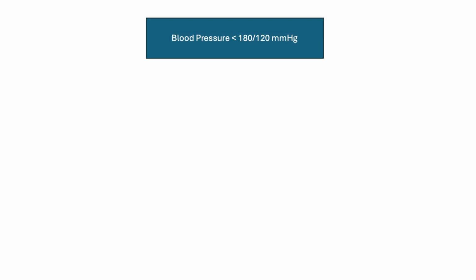So we'll be moving on to another patient or the same patient. Let's say this patient had a blood pressure reading which is elevated, more than 130 over 80, but it is not very high to be characterized as hypertensive urgency or emergency. So how do we go about diagnosis in that patient? The blood pressure is less than 180 over 120. So what do you do? You check what the reading level is. Is it still pretty high, like more than 160 over 100? This will be characterized as stage 2 hypertension.